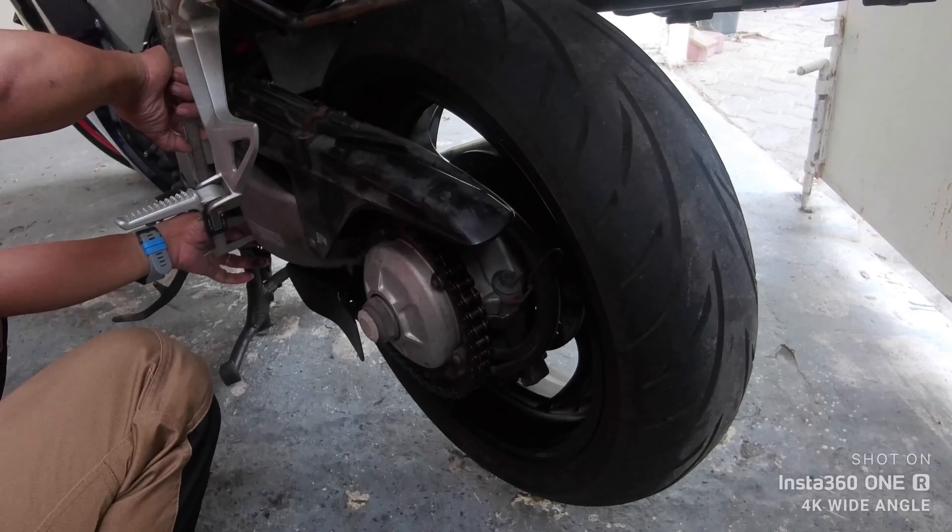This chain is within specification at 35mm. Now, if your chain is not within spec, don't worry — you don't need to change it immediately if you don't have the funds. The maximum slack still within specification is 50 millimeters, so that's quite a bit of room. The chain is good. Now tighten the axle to 54 foot-pounds using your torque wrench. Note that tightening can sometimes change the slack, so double-check it afterwards.